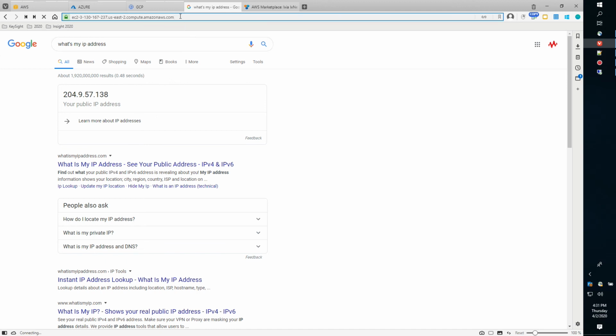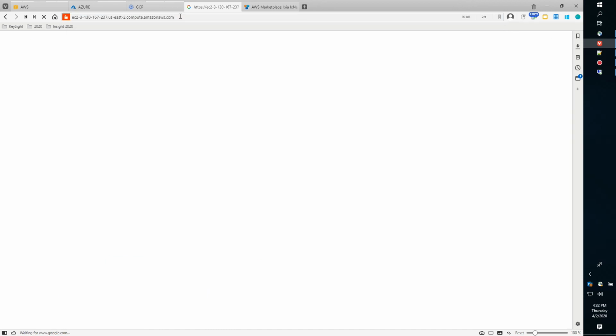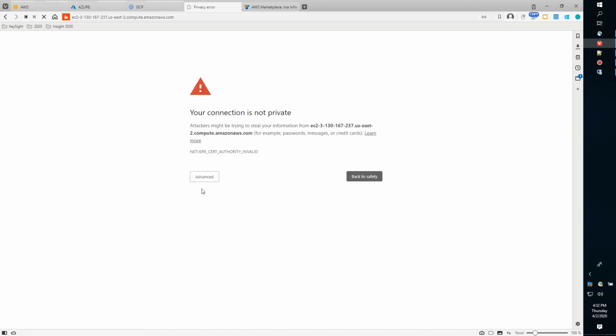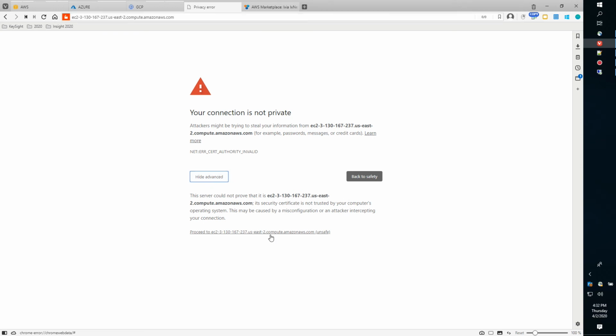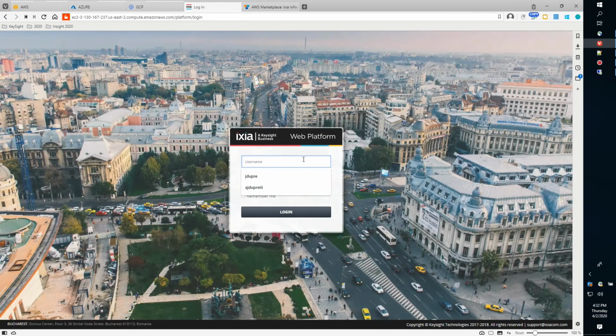And you might need to actually throw in, let's see if I have to throw in HTTPS there. Yeah. Okay. And then click Advanced, Proceed, pass that certificate error. That's common with the other ones. So just go ahead and do that. We'll need to do this for each one.